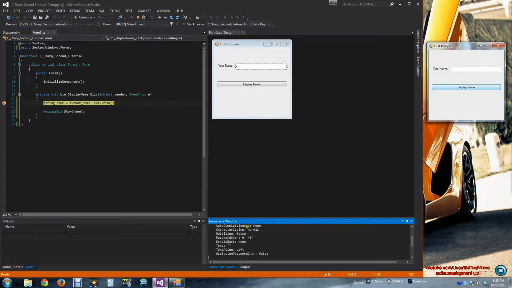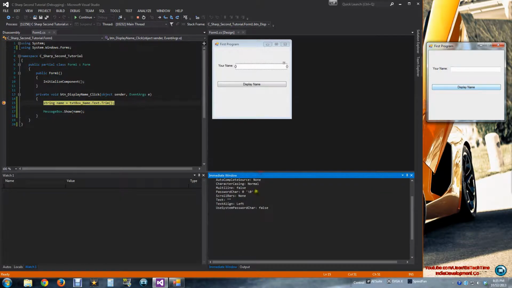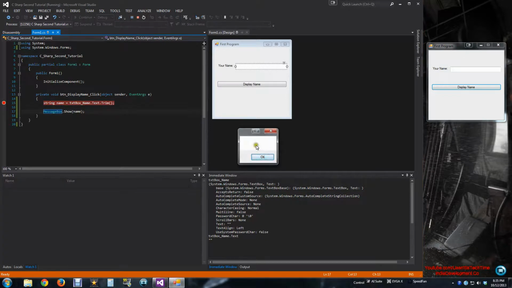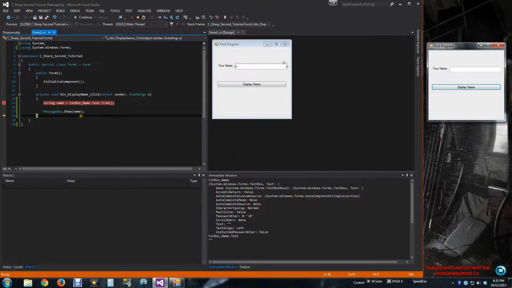Do you see all of this information? This is the immediate window, it does the code right away for you, so it runs it right away. Do you see this? This is whatever is inside the text box. There's text, so we can go up .txt, and the text is nothing, it's null. So we know this ahead of time. Null name is going to be null, or just nothing. There it is. So it's going to show nothing. There is nothing. You can't see nothing, but it's there. Believe me.